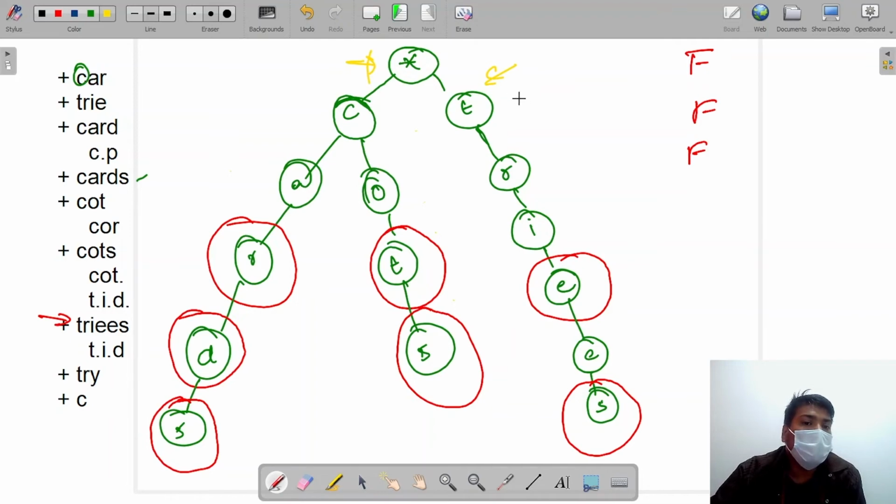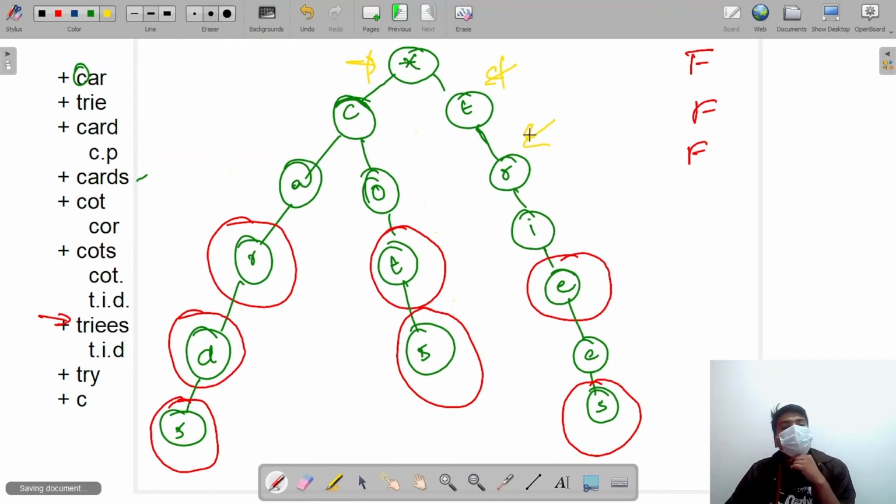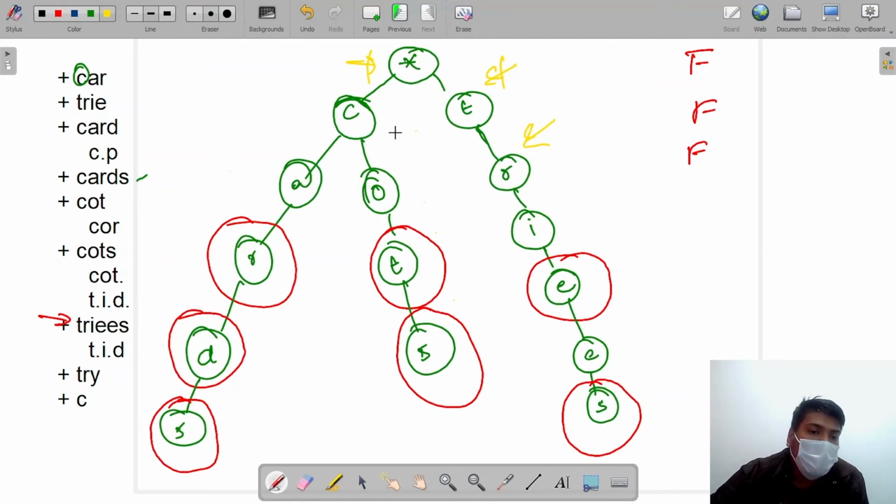Now when the pointer is at this point, it will ask, do you have any child? At T it will ask, do you have any child? Yes, it has. Please take me to that child. So it will take it to R. Okay, and after that it needs that I should have one I. So it will ask, do you have I as the child? R will say yes, I have a child I. So it will go to I.